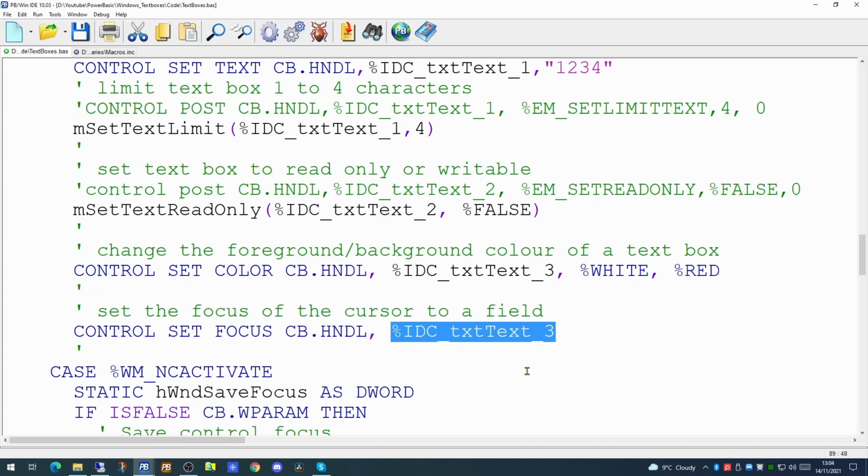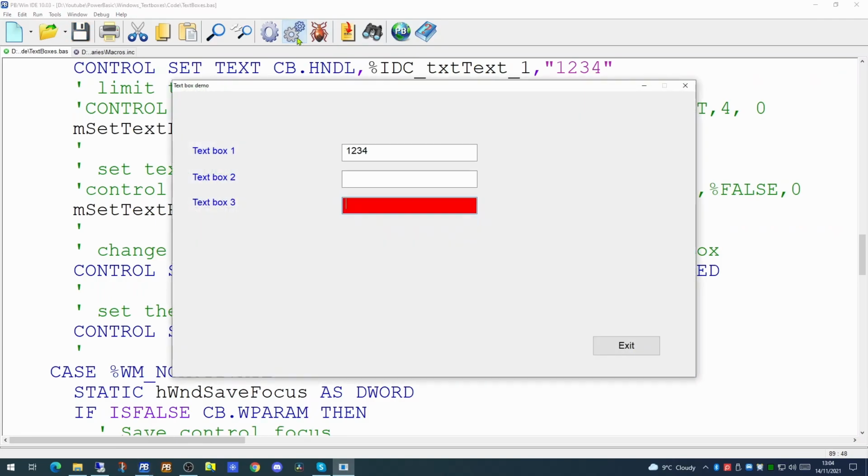In this case, we're pointing it at the third text box. So when the form loads, the cursor will be automatically in the third text box. It doesn't alter the order that the tabs go through, but when the application runs and the form is loaded, it will automatically set focus to this third text box.